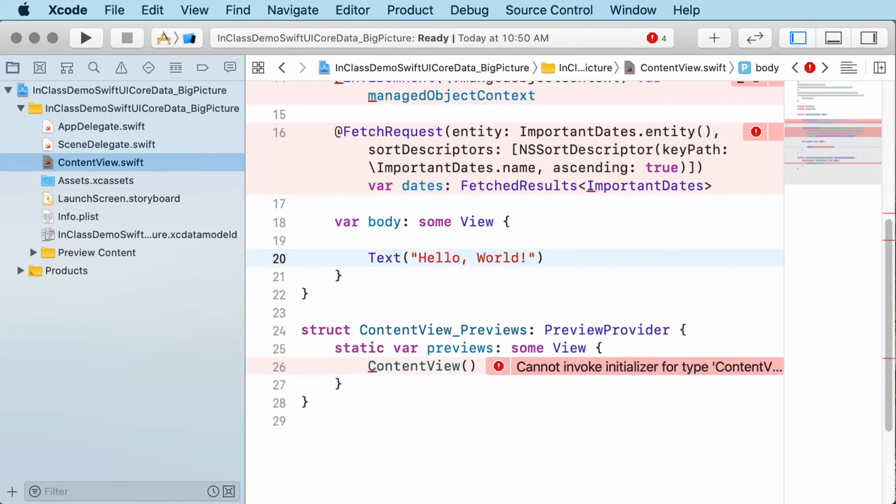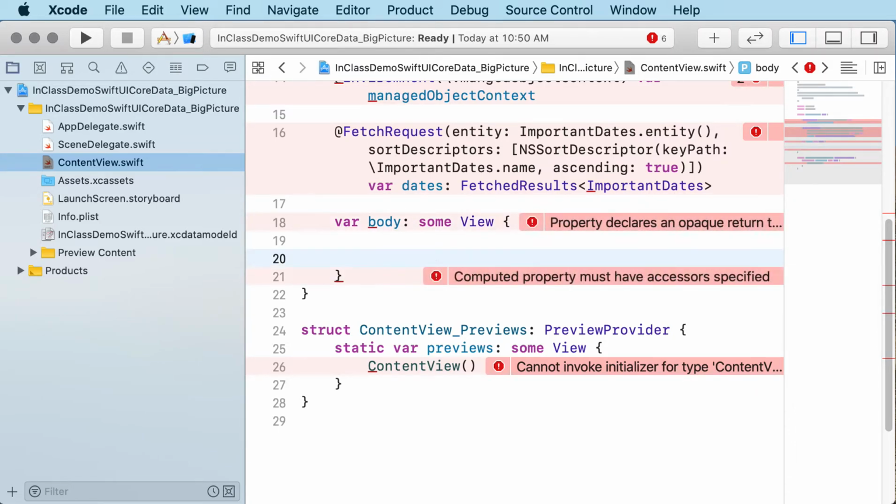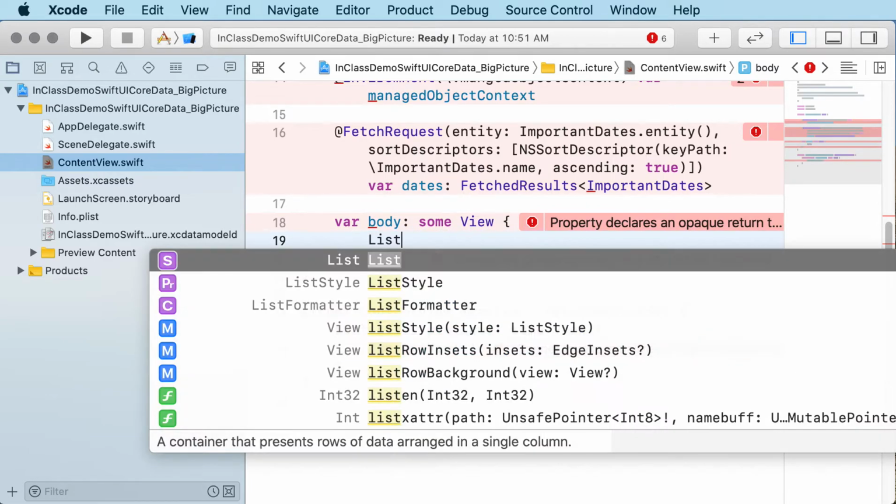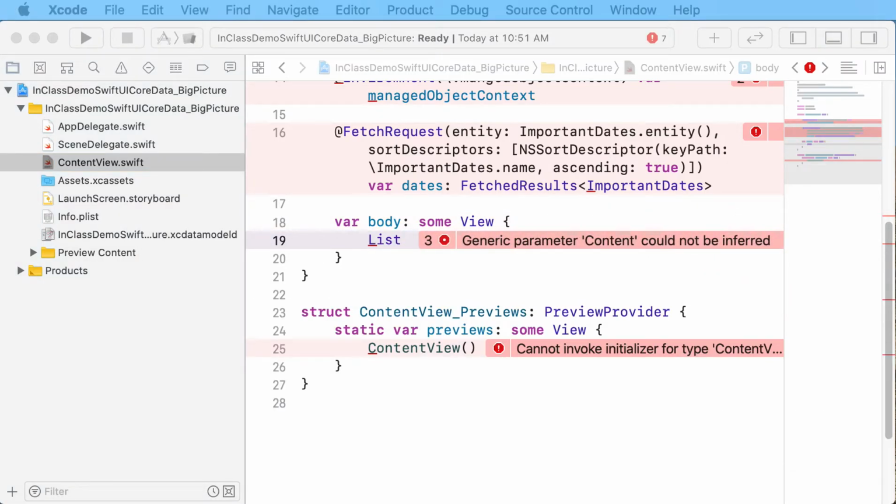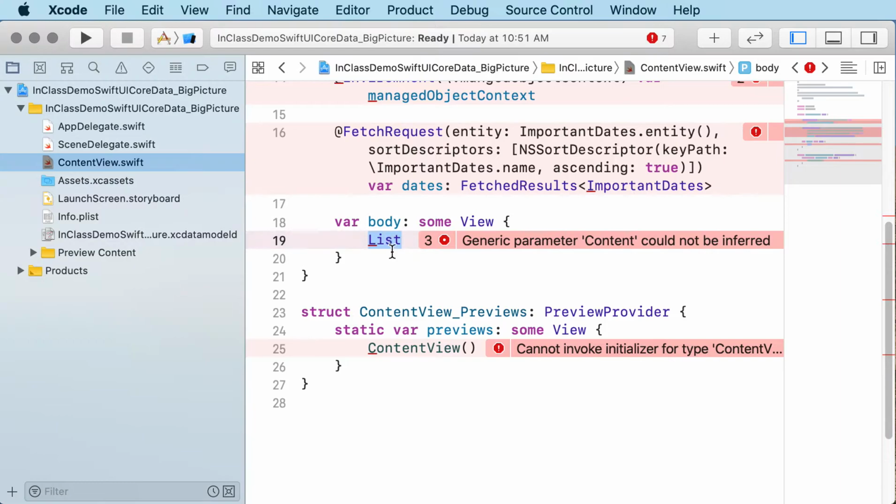And instead of saying hello world, I'm going to create a list. And my list is going to be very simple. It's going to be a collection of all of the dates that are currently saved in the database. Now at this point, there's nothing saved in the database, but we'll show you how to populate it in a second. For now, we're just going to retrieve everything and put it all in a list. Again, I'm going to grab some code, and I'll walk you through it.